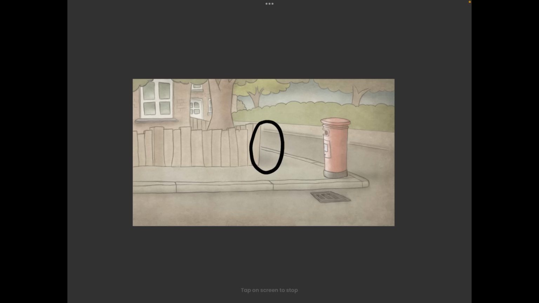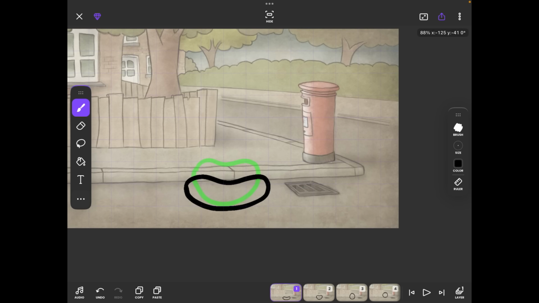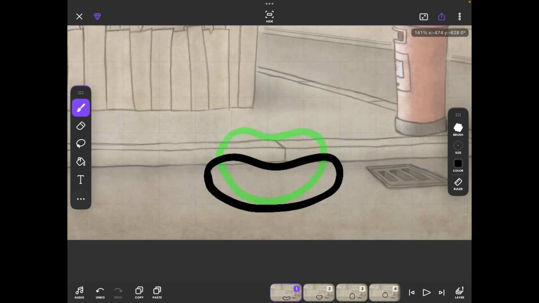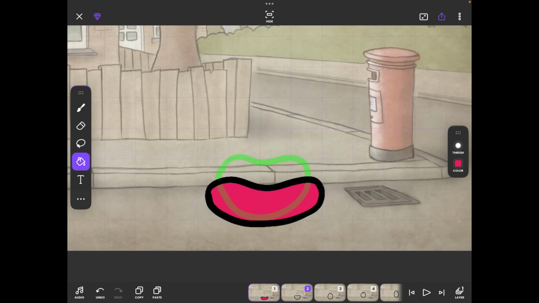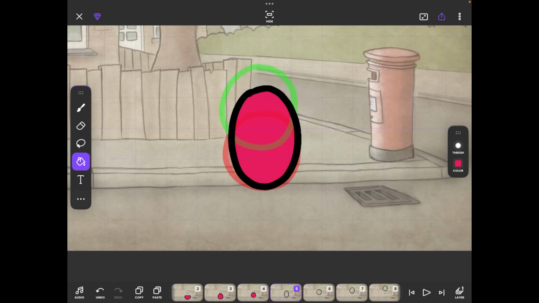Now we got our little ball, and the next thing we're gonna do, of course, is color it. So let's get back into the layer section as we've seen in the last video, and the next thing I would do is copy this layer. Mostly because if we didn't copy the layer and just added another one, we wouldn't have the borders. And if we clicked on the color bucket tool, it would just fill the whole canvas. I think this pink is quite good. It's very noticeable. And let's just fill in every frame.